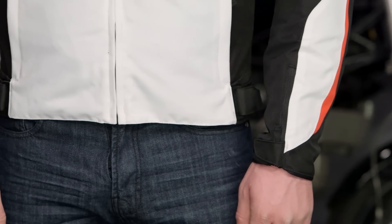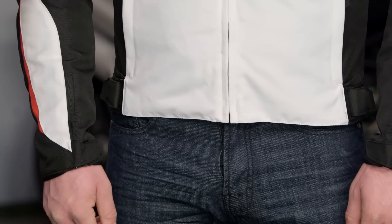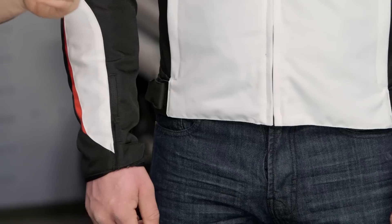From a performance standpoint, I look at this jacket and I think three-seasons warm weather. It is textile. There's a full-sleeve removal 80-gram thermal liner you can pull out. I wish it was waterproof, but I'm nitpicking. With the thermal in, early spring all the way till about mid-fall. With the thermal out, it depends on your temperature tolerance in the dead of summer, but it isn't a mesh jacket.